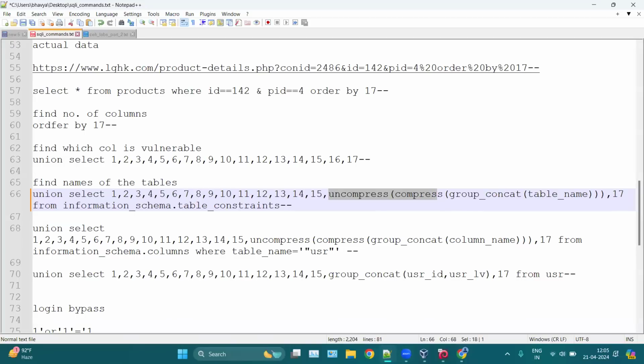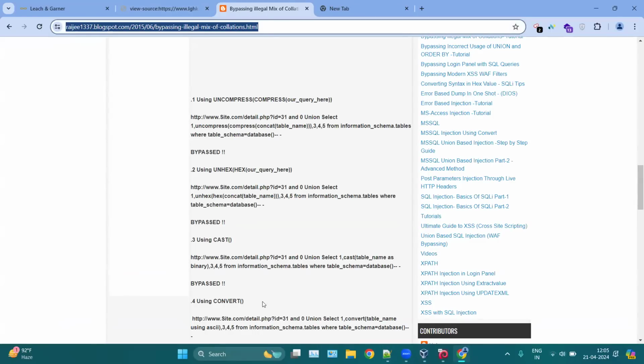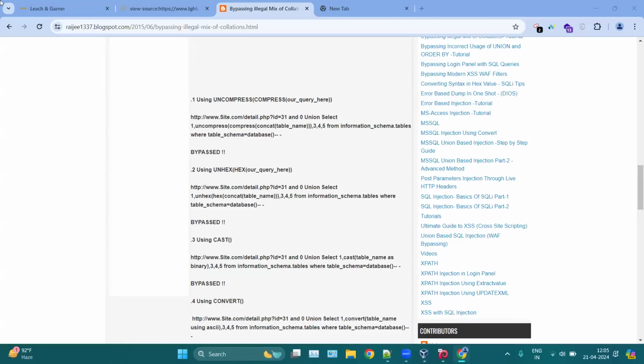Apart from this solution, you can try any other solution from this website. Okay, so let me share this URL on the chat. So you can bookmark this website, if in case you are having this error, then you can simply visit this website and fix your error. Is it clear?